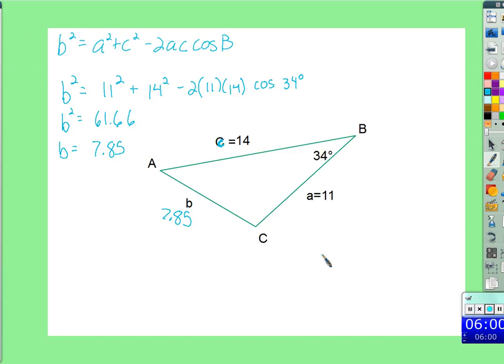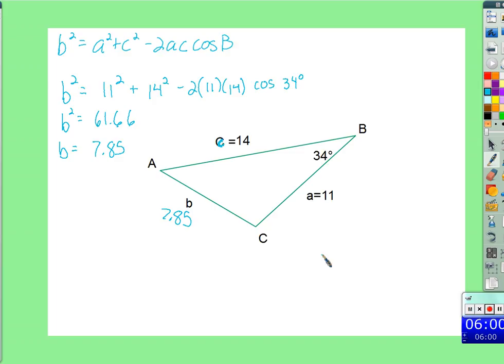All right. So, no problem so far, right? Maybe lots of numbers, but not a difficult thing to do. All right, so what I want to do, like I mentioned with the law of sines, we have this quirky thing where we can wind up with two triangles. That's not going to happen with the law of cosines. But you might not even ever realize that you've done something wrong, because all the numbers are going to work out and it's going to seem to be fine. So I'm going to walk you through the long way to do this and we'll see what happens and we'll know how to avoid it.